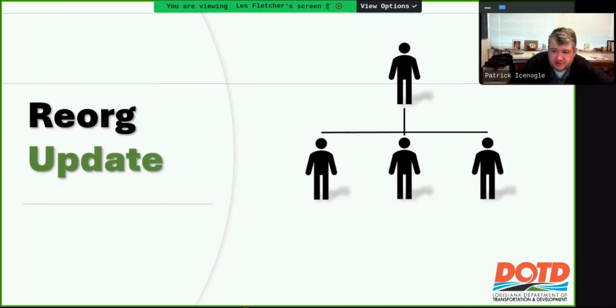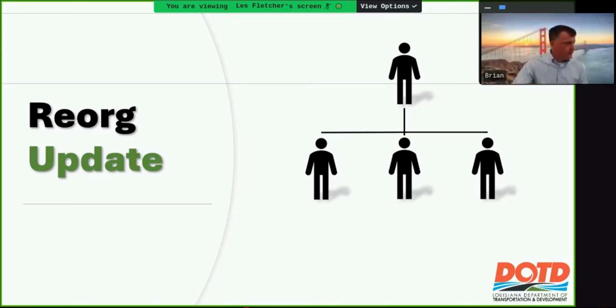Those 9 projects were ones that had an estimate run, but had not had a progress report. There's probably another 10, 15 that are, notice to proceed is gone. No estimate's been run yet. So we'll be sending that list out soon. Yep. We'll send that list out after the meeting. So if your name's still on this list, it should be any project that just let or just came out, just getting started. We still shouldn't have any projects that are older than that, that don't have project progress update forms. So, all right, the reorg update.